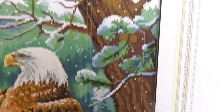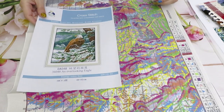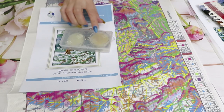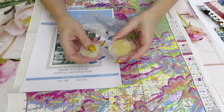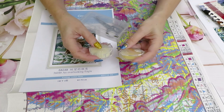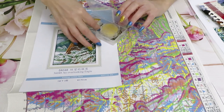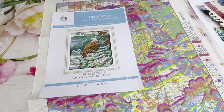Wonderful. Oh, look at the tree, the colors are so nice. It is going to be a very, very beautiful cross stitch. Thank you very much, everybody, for staying with me. I will test this box in my next stitching that I will do with you or by myself, because I want to see if this box that we unboxed today is the same or could be even better than this white one, because they're definitely different in colors. So it's interesting to see the difference in it, if this is softer maybe or not. So I will let you know, with an update in my upcoming cross stitch video, if this box is as good as the white one.